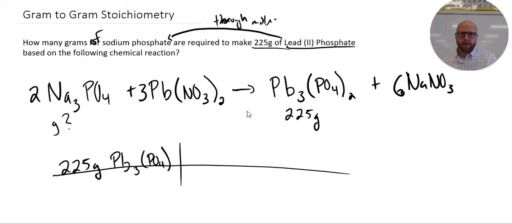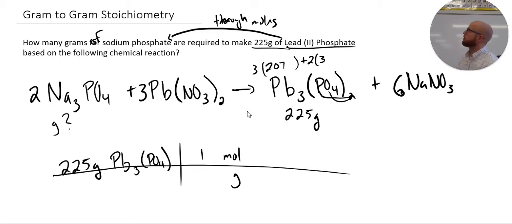And the only way to convert from one chemical to another chemical is through moles. So the first step here is, how do I get rid of the grams and how do I get to moles? Well, this is just a molar mass conversion. I have grams of lead phosphate, so I want grams on the bottom. I want to go to moles of lead phosphate. Well, from the periodic table, I can find the masses of all these compounds and find out how much 1 mole weighs. So we have 207 grams for lead, and I have 3 leads, so times 3. Plus, this 2 distributes in here to the phosphorus and the oxygen, so 2 times 30, I think phosphorus is what, 31? Yep, 31.